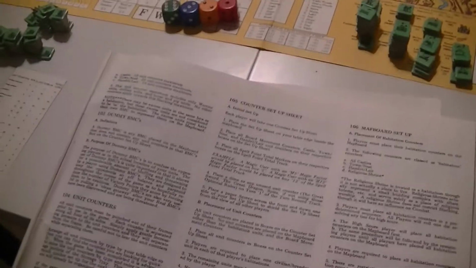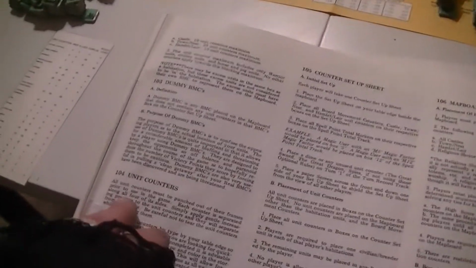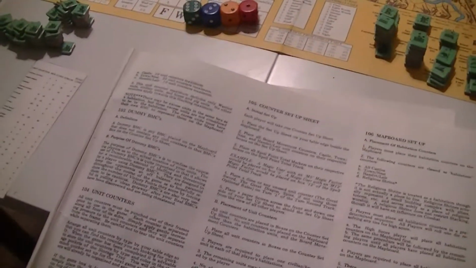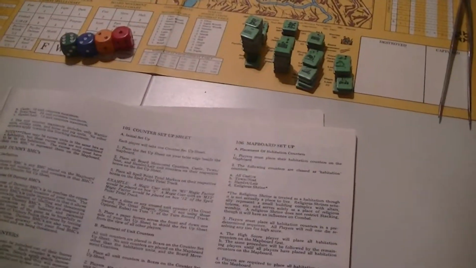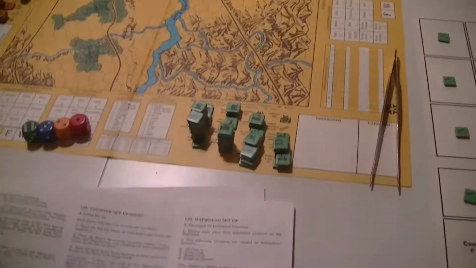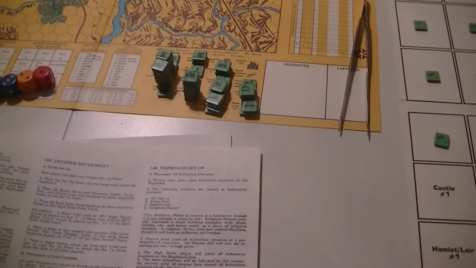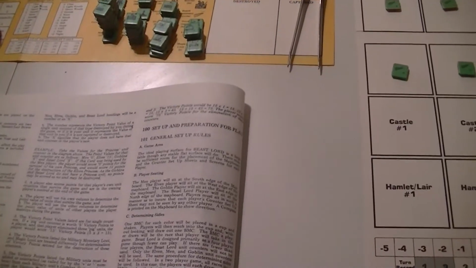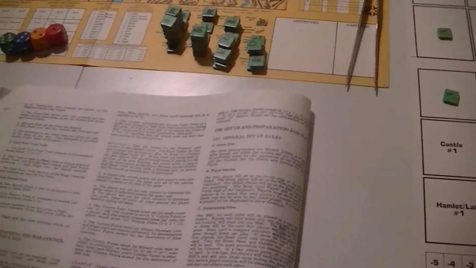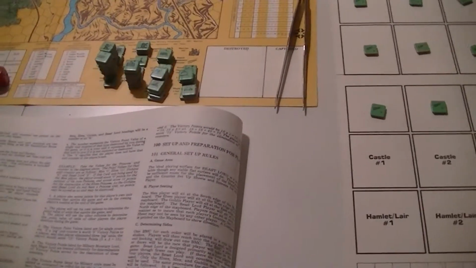But there's a lot of stuff like they're talking about all unit counters must be punched out of their frames. Okay, great. And then they talk about setting that all up and preparing, which I kind of have done. But now they're at map board setup, and I don't think there was anything that handled handing those cards out. They have the understanding the card, but that's not part of the setup.